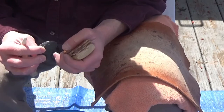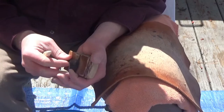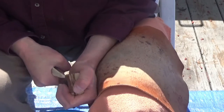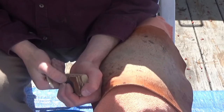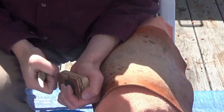Let's see here. Okay, the tip needs some love. Center line on this one side is starting to go a little bit off, so let's fix that now. Fix the little mistakes right away before they become big mistakes. I don't know, not mistakes, but issues.